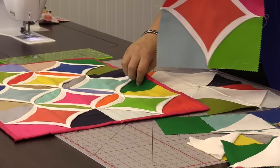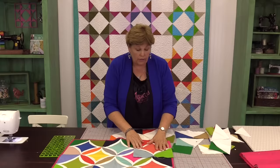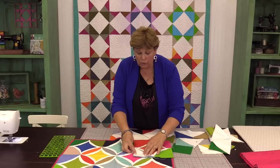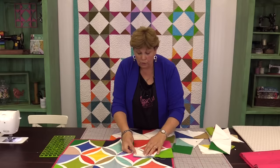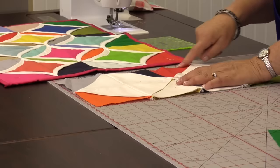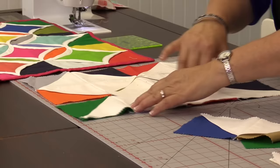Now that I've showed you how to make the block and you know how it goes together, let me show you how it works on the full piece. This is our corner square right here, and you can tell that in order to make this one we need a framing square on here so it will fold over and do that. We're going to have to add some other framing squares to make this work. You can see we have these pieces right here — we've added a row — and now these blocks have two squares on them. So you really do want to lay this out and make sure you're getting all your squares in here.